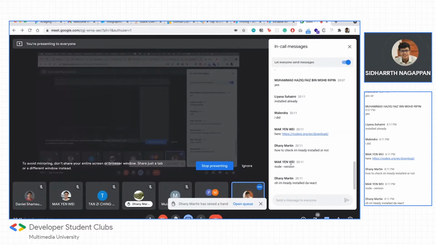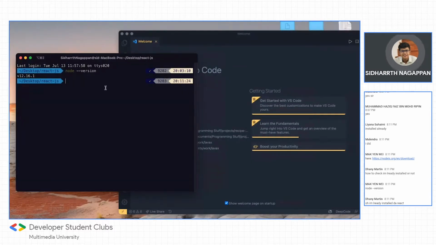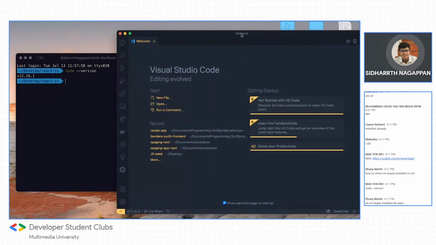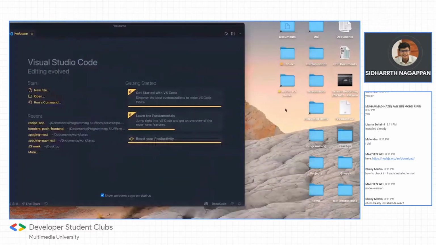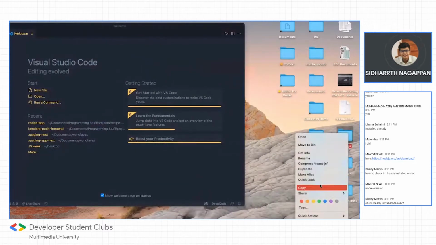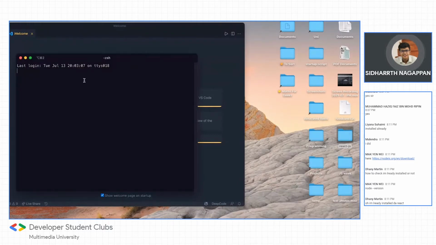Okay, here's the thing. React is not a runtime environment. It's a package itself. So when we start with React, we're going to be using create-react-app. If you have this installed already, find a folder on your computer and open a terminal there. You could right-click and open a terminal here.